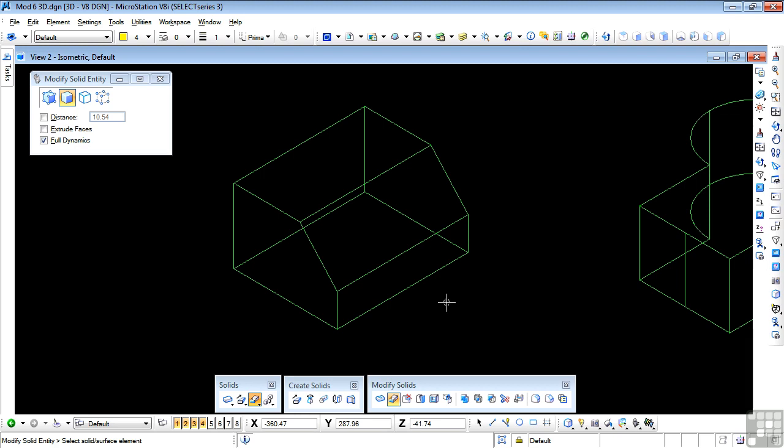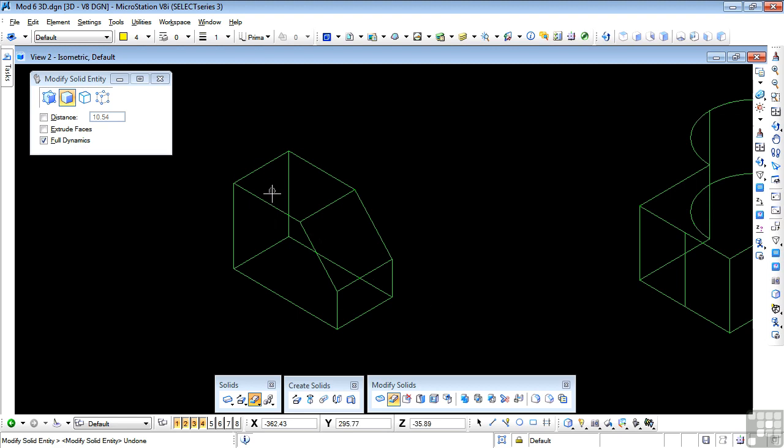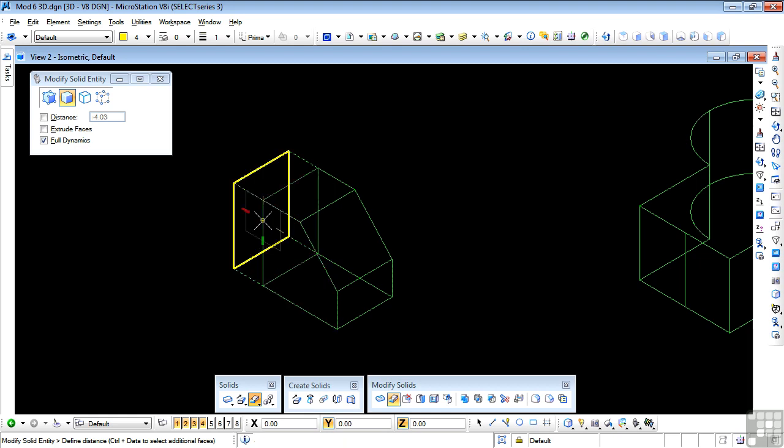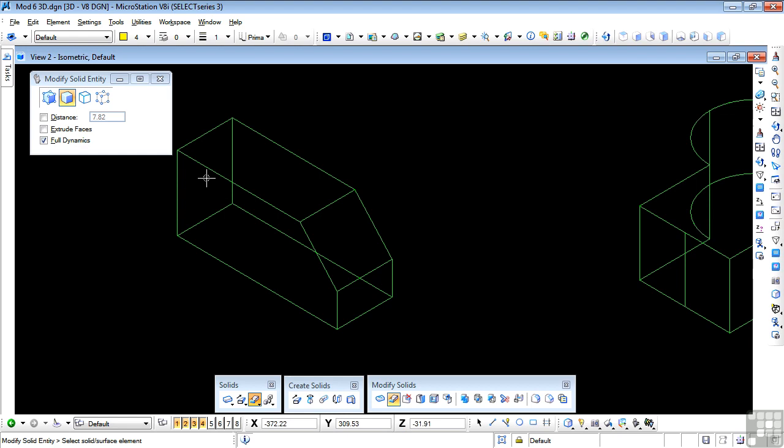So it's entirely possible to select faces which you cannot see by first selecting a face in front of the face, resetting, which should, if all goes well, select the hidden face. This takes a little bit of practice, and I strongly suggest you do that. Let me do it again for you. Control Z. Let's select this vertical back face that we can't see here too. So I select the solid. I'll select the front here, data point on it. Now reset, and the back face is selected. Now I can move that backwards. So do try that, because it does save a lot of time.